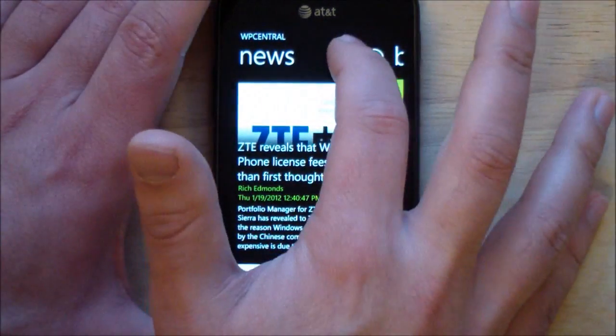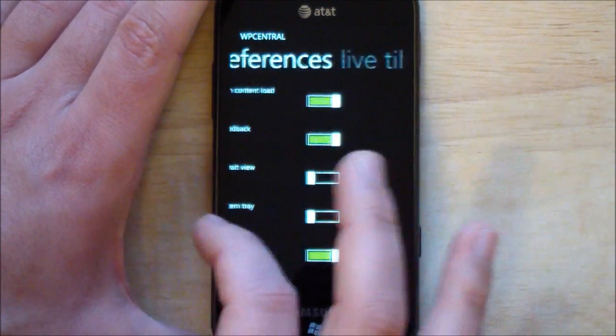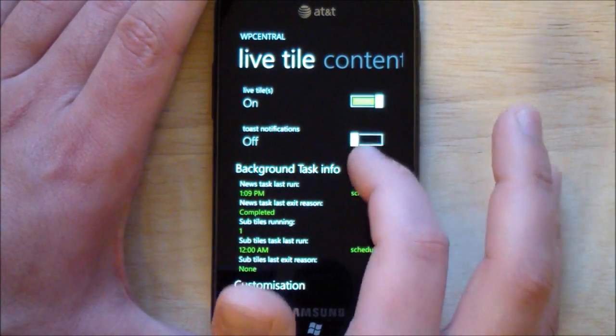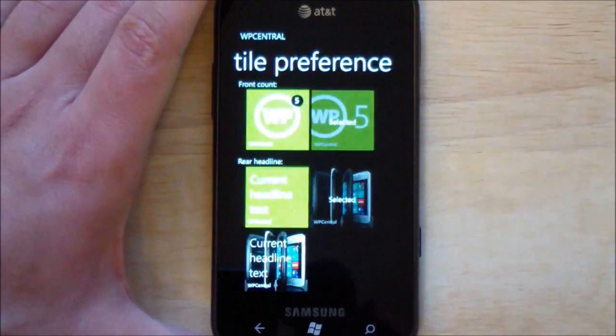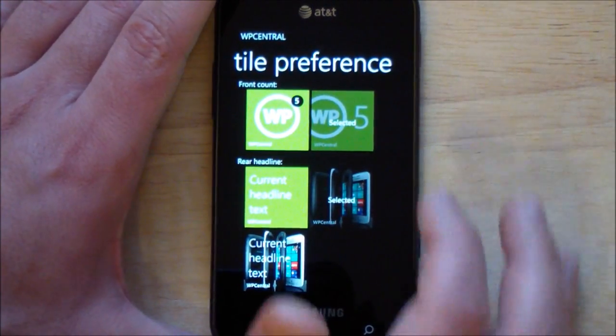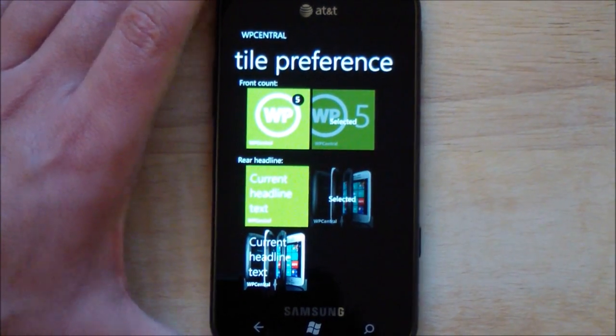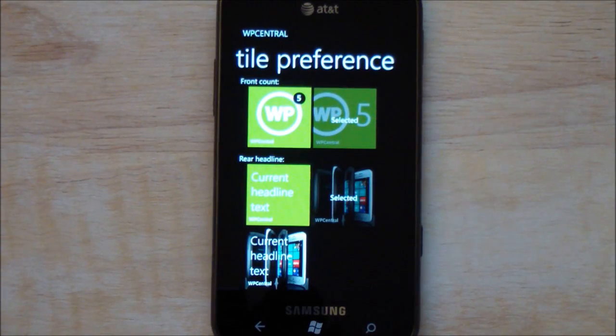Go back to the main section, and we'll go back to preferences, same as before, but now under live tile. Of course, we have the toast notifications. We also have the customized live tile, so you can pick the old system with the little black bubble, or we have our new system, which is a much bigger number count, and as that number gets bigger, it's going to push our logo more and more off the screen.